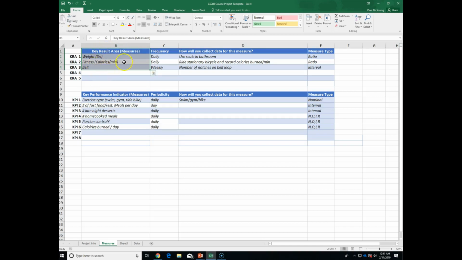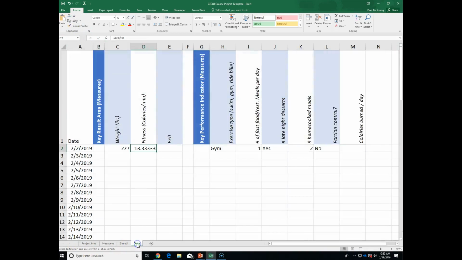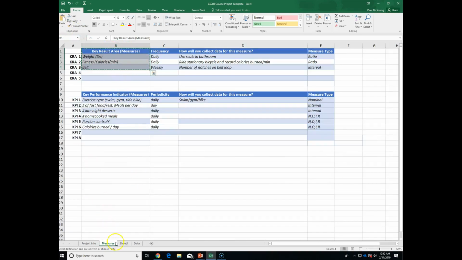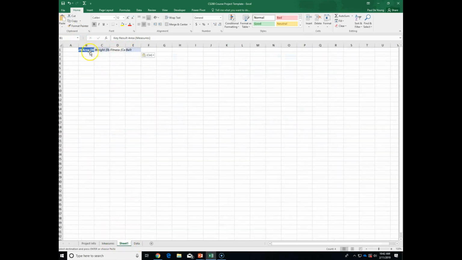You should try to have a couple of outcome measures. In this case, I'm just going to copy these. So now it's in the copy mode. I'm going to go to my new worksheet here. I'm going to put it in this cell. And over here, this paste button, there's a down arrow, and I go to transpose. Oh, sorry. And then it puts it here. So instead of going down like it is here, it puts them sideways.